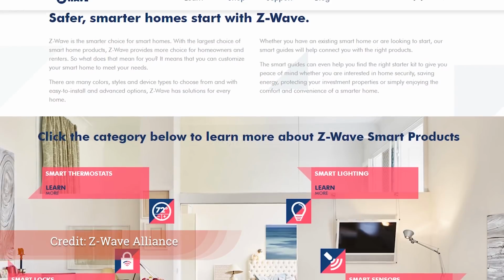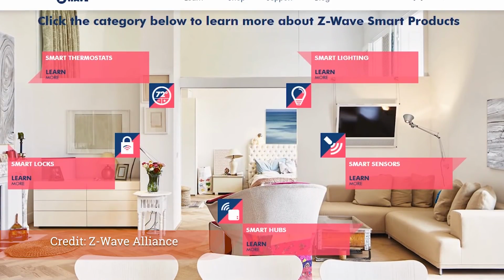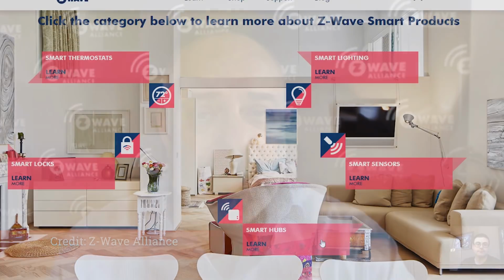This module gets installed or is included in door locks, security panels, dimmer switches, light devices, sensors, thermostats, and so on and so forth. So basically, it enables the smart home devices to communicate to each other. So it's enabling technology, much like you see Intel going Intel Inside. Intel provides the technology to enable computers to compute. Z-Wave enables devices to be able to communicate with each other.